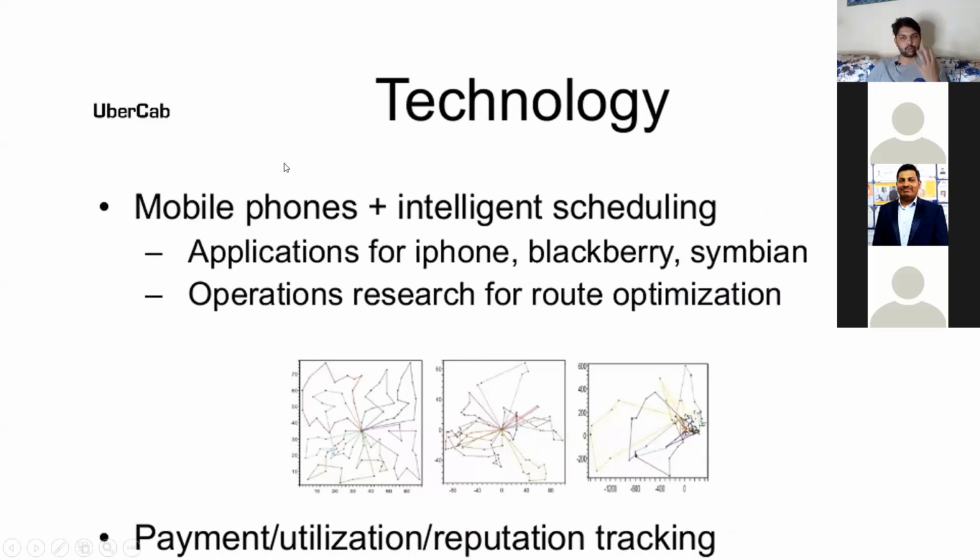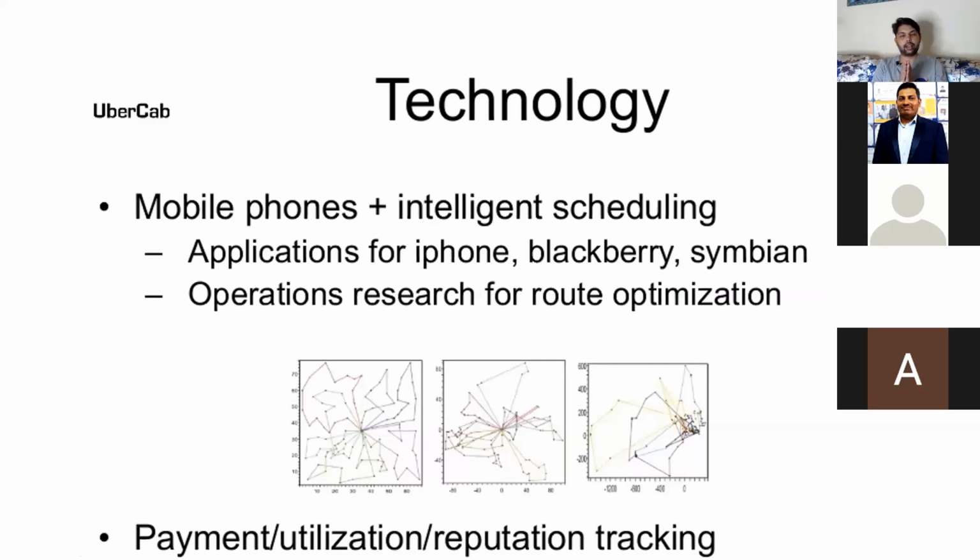And then they spoke about technology a bit, because from day one they maintained that Uber is a technological company, it is not a cab company. So from day one they were clear that they are a tech company, and they used the best of technology to make Uber a really good company. So they spoke a bit about how they are using the technology in solving the problem of the cab industry.